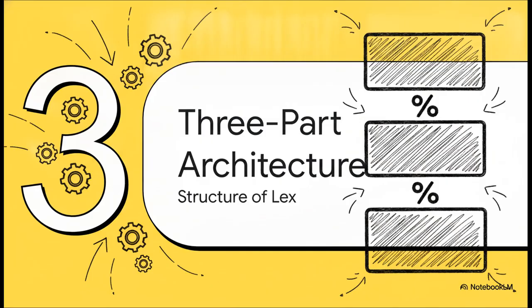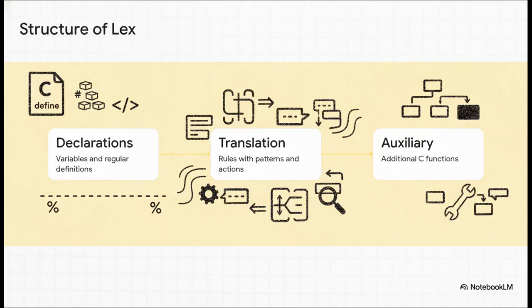Okay, on to section 3, the 3-part Lex structure, a simple architecture. What's really cool about Lex is how beautifully organized it forces you to be. Every Lex file has a very clean 3-part harmony, separated by double % signs. You start at the top with declarations. That's your basic setup, variables, and C libraries. Then you step into the real heart of the file, the translation rules, where the pattern matching actually happens. And finally, you wrap up with auxiliary functions, just any extra C routines you might need to support your code. It's perfectly designed to keep your code and your mind totally clear.